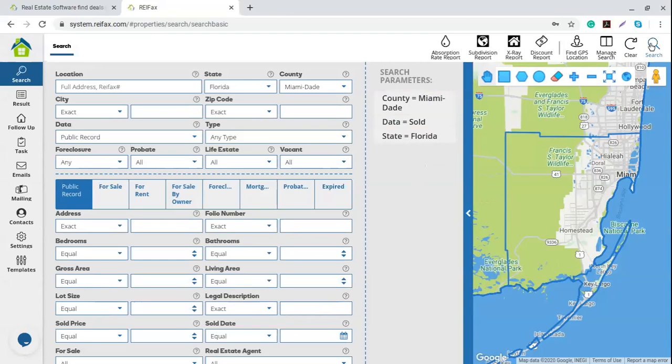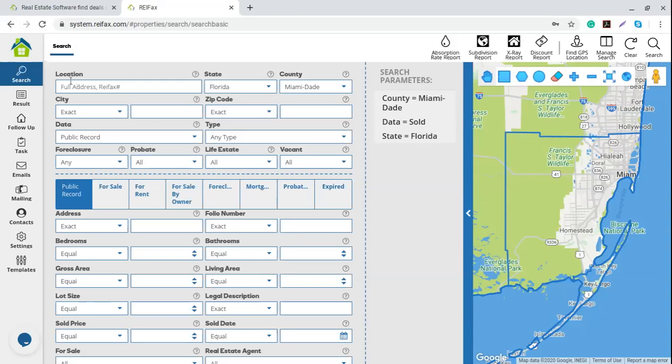Depending on the resolution of your screen, you will also see the map right here. If you don't see it, it's because your resolution is a little bit smaller. So you will see another icon here at the top that says map view. If you open it, you will see the map, and if you go back, you will see the filters right here. Excellent. So let's start. Let me first explain the filters and where you can find them, and then we are going to do a couple of searches here.